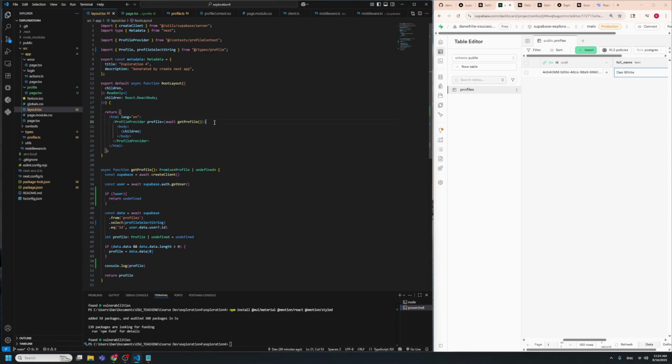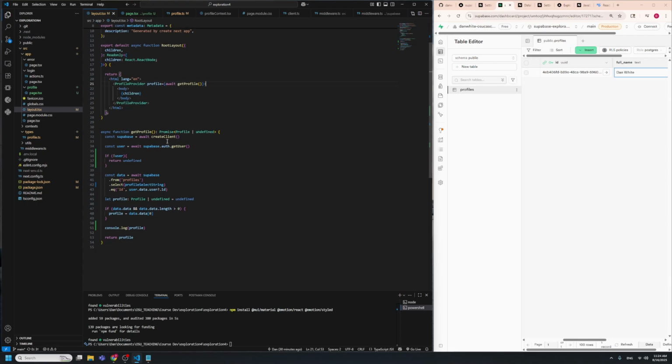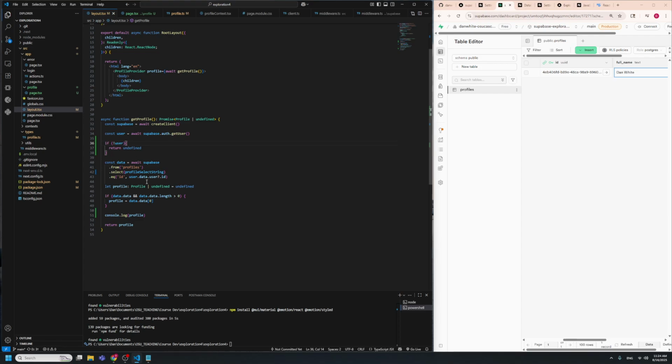So how I'll do this is I'm getting the user from Supabase, and we have our profile here. Is in layout, console log profile. Okay. So what we'll do is actually not in here. We'll do this in our context.